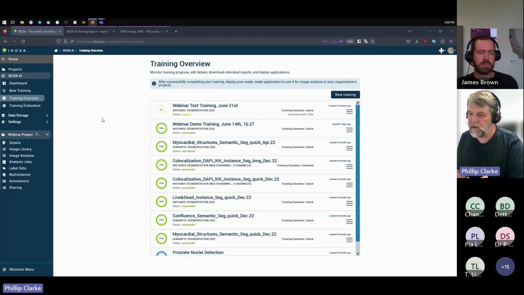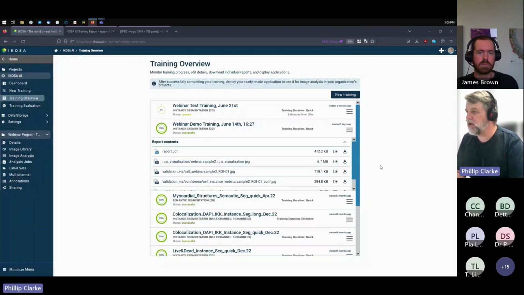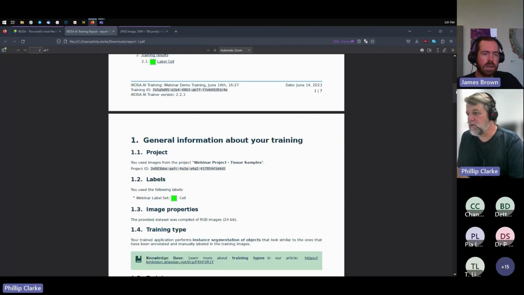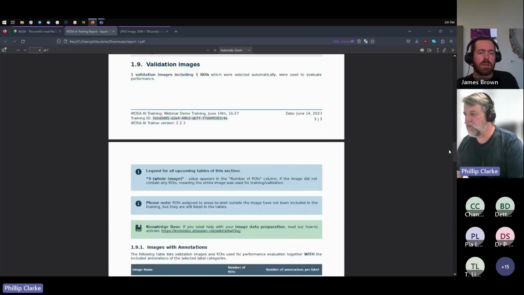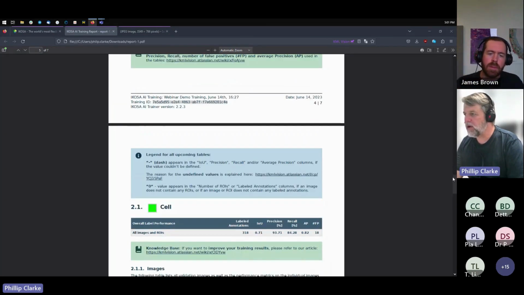Those numbers on their own are kind of interesting and give you a good guide, but we also provide a full training report to download. So you can either download it, or we can have a look here in our browser. This report PDF contains a whole ton of information about what went on during that training, and I've opened it here in another browser tab, which I'll just click across to. So again, this is the one from last week. There's a lot more information in here about what images we used, the annotations, what was training, what was validation. There's nothing hidden at all about what went on.